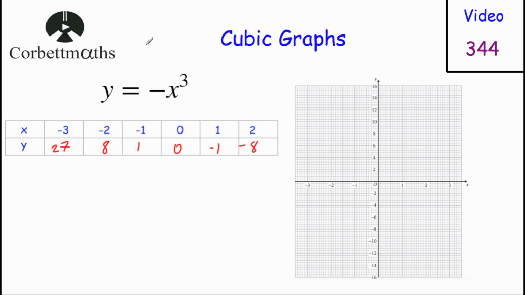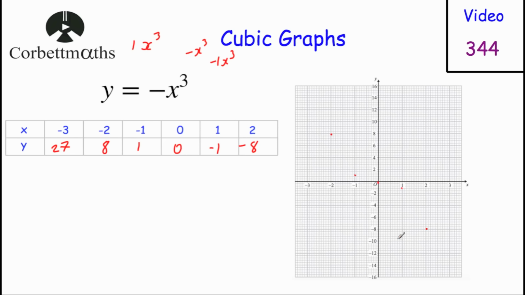And another way to consider this negative sign, do you remember if you've got something like x cubed, that means 1x cubed, or 1 lot of x cubed. If you've got negative x cubed, that's the same as negative 1x cubed. So really what we're doing is we're finding our value for x cubed, and then we're multiplying it by negative 1. So here we had 2 cubed, which is 8, multiplied by negative 1 is negative 8. Whenever we had our negative 1 cubed, that's equal to negative 1. When we times it by negative 1, that's 1, and so on. And what it does is it just changes the signs whenever there's a negative sign in front of it.